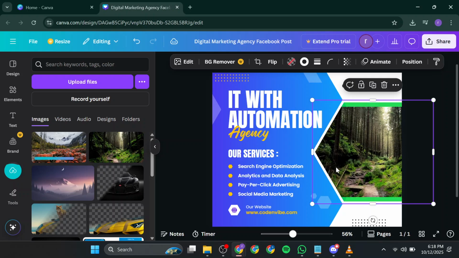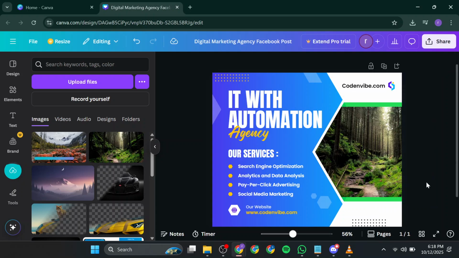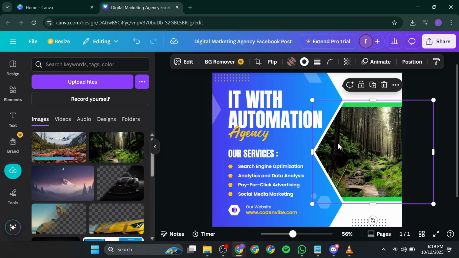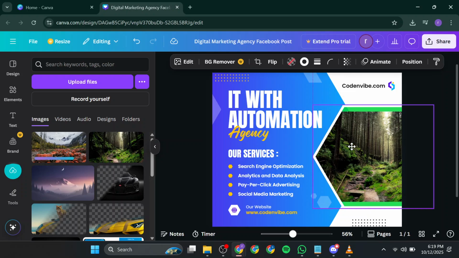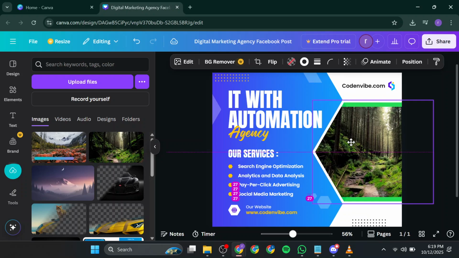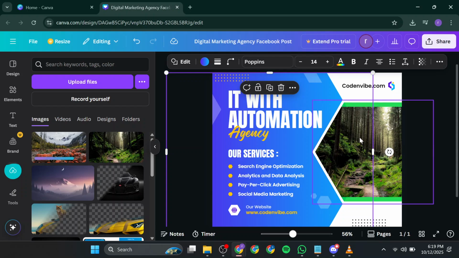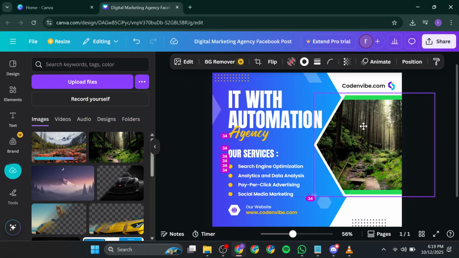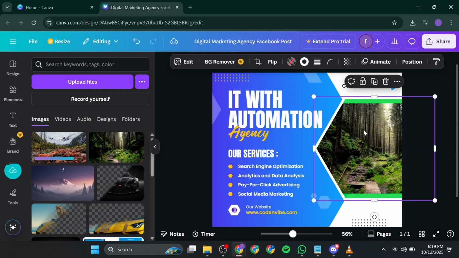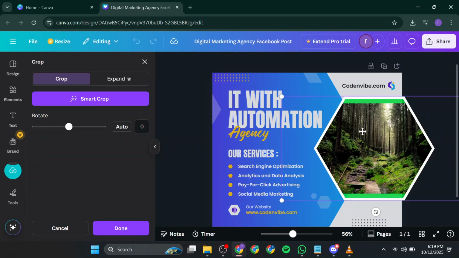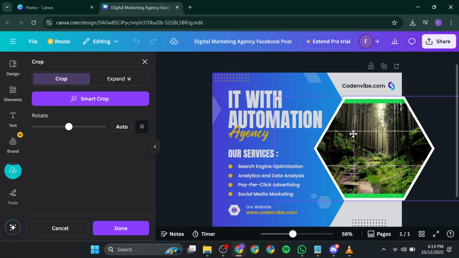Canva's smart layout system automatically fits the image into the same frame or placeholder, keeping your design layout consistent and clean. If you need to make adjustments, click on the new image and use the sizing handles to resize or reposition it until it looks just right. You can also double click to crop or refocus the image for a better fit. And finally, don't forget to save your design to keep all your changes secure.